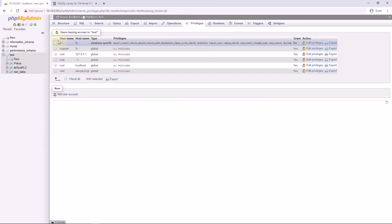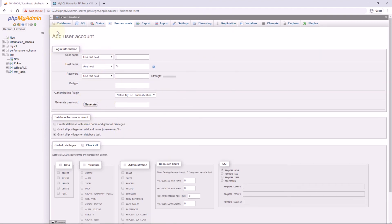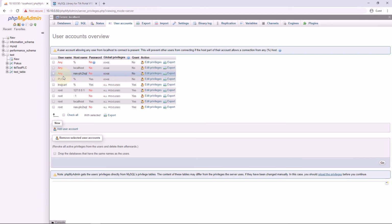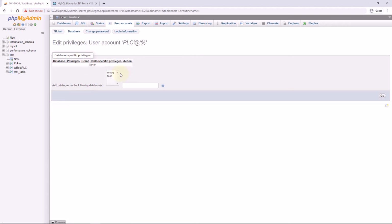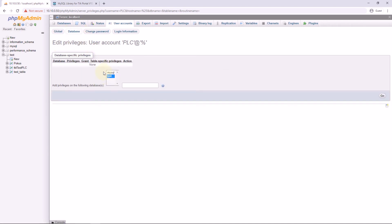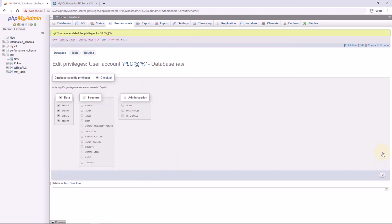Here we'll go to privileges. We'll add new account. Oh, I made a mistake. So we'll have to go back to user accounts, edit privileges, and database test. It's like that, global. We'll press it. No. Database test, go. Yes, and here we will check that the user can select, insert, update, and delete on the database. So go.